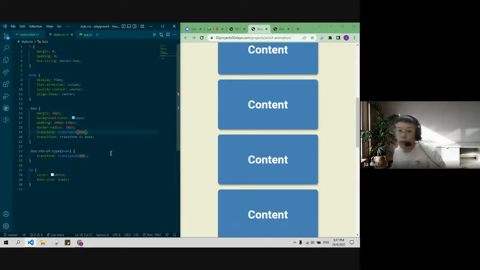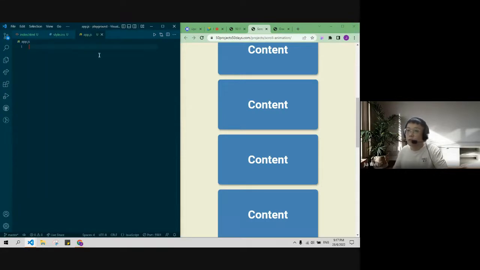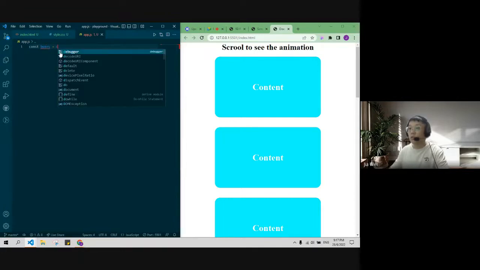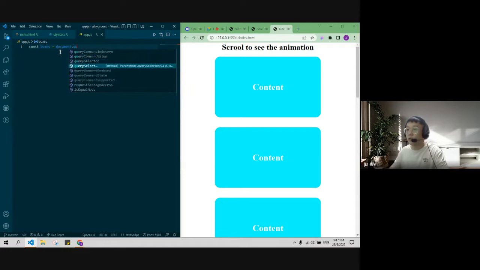So we have to apply some function to them. Let's call those boxes the come out boxes. Document dot query selector all. Why query selector all?